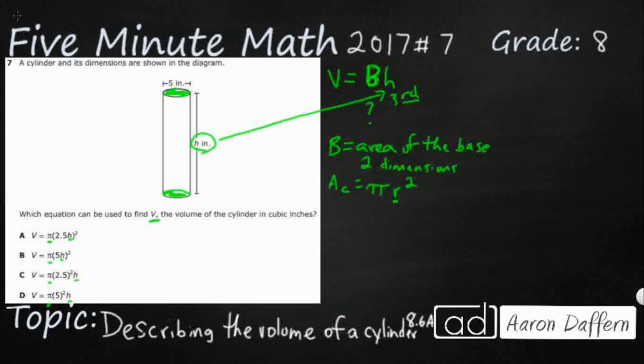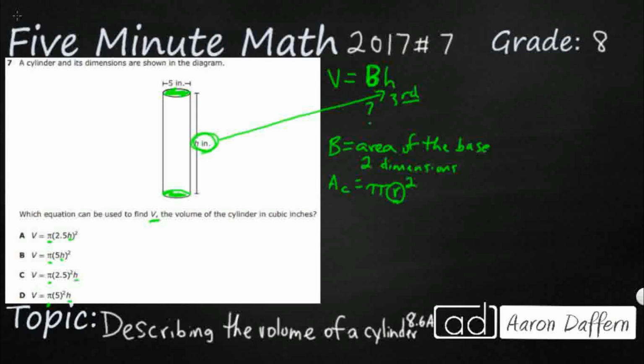So we did all this work. We don't need to know what pi is. It's just a symbol that we're going to leave the way it is. We don't know what h is. We're just going to leave it as h. So the only number we actually need to come up with is a radius. All this work just to find the radius.